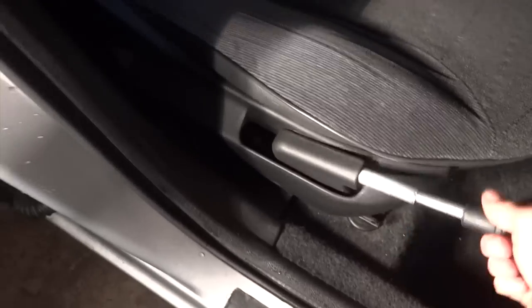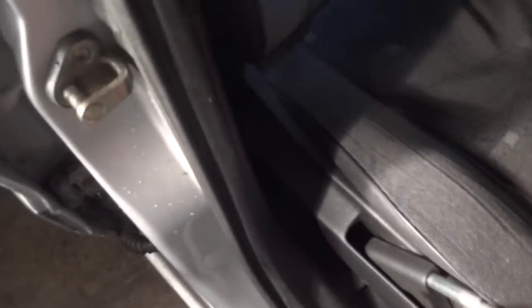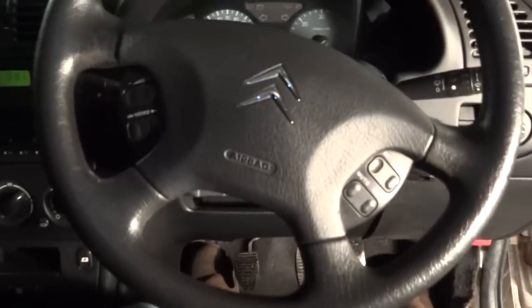The seats are tidy — there's no rips or tears in them. The driver's seat has a height adjustment, a very handy wee system, up and down. There's a visible crease but that's just the nature of the fabric. It's quite comfortable to sit inside; there's no armrests or anything fancy, but it's a nice comfortable car.